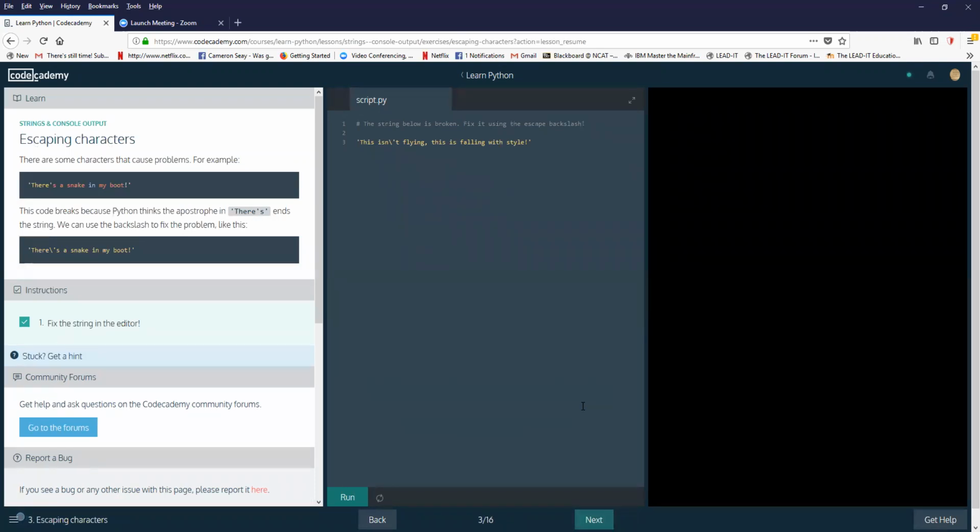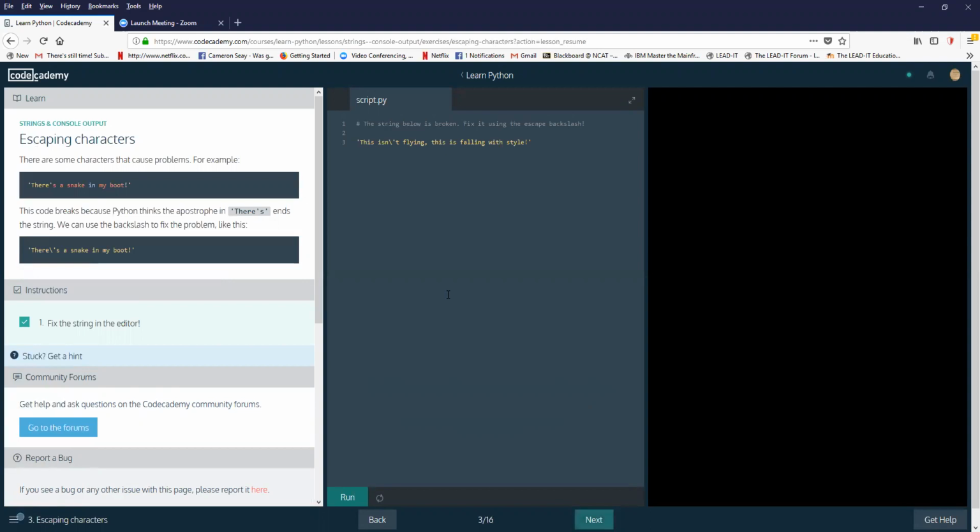There's this thing called escaping characters. This becomes a factor when you have strings. For example, if you have a string that contains a quote or a double quote inside the string, you don't want the compiler to process that as a single or double quote. You just want it to print it out. So you do what's called escaping, and it's done different ways in different programming languages. In Python, the way you do it is you just put a backward slash before the character you want to escape, so in this case, the single quote.